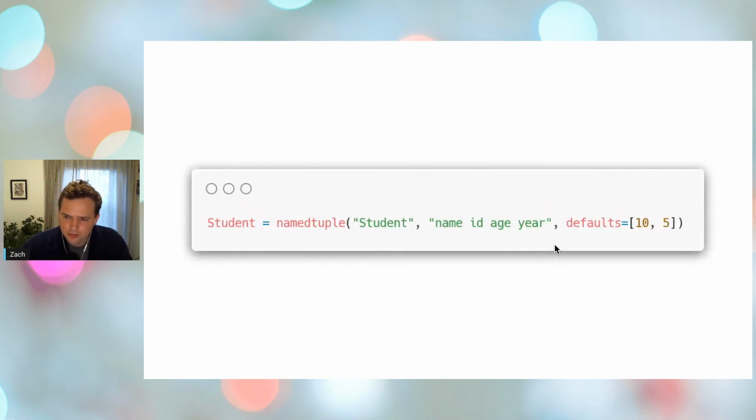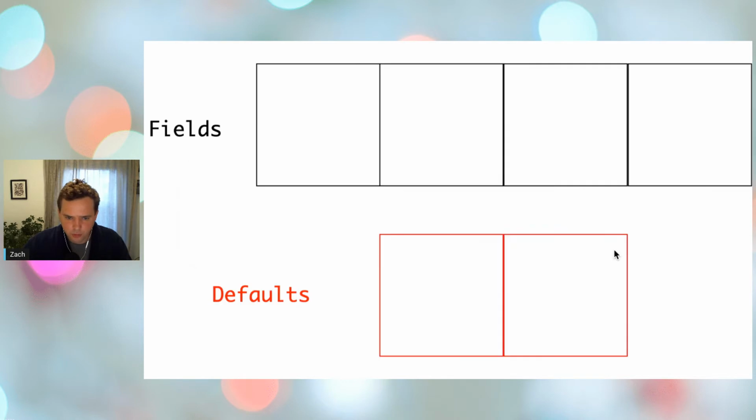And it's worth digging into how exactly you need to declare these things. So consider if we have a Student named tuple, and the student has 4 attributes: a name, an ID number, an age, and then a year in school. And if we define 2 defaults, 10 and 5, well, what's going to happen here is we have 4 potential fields and then 2 named defaults.